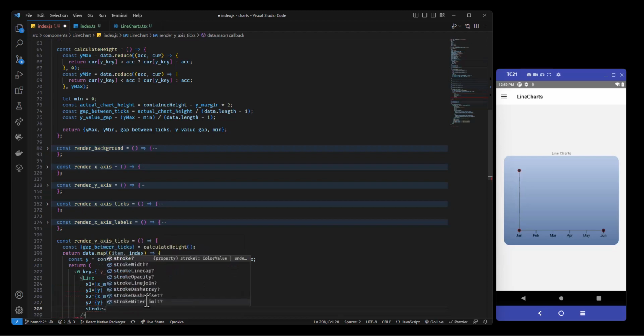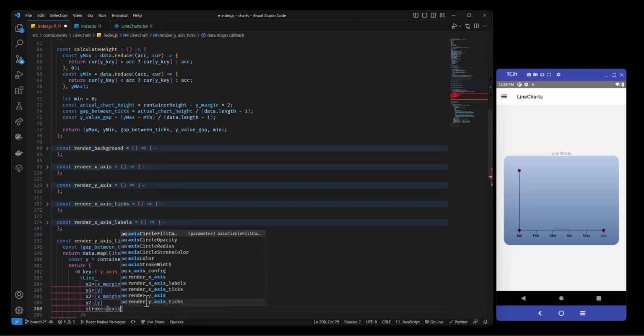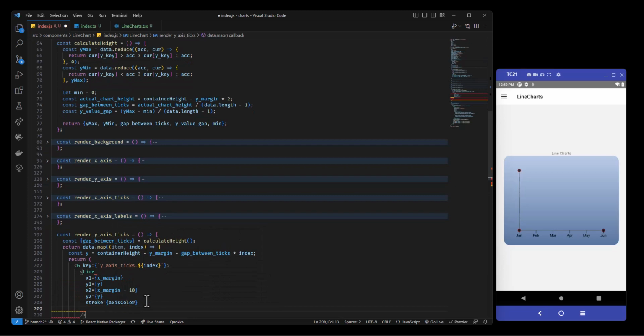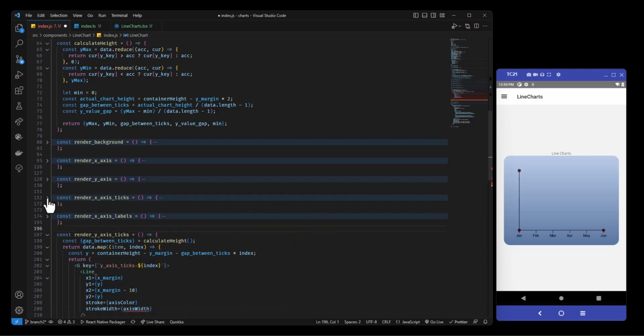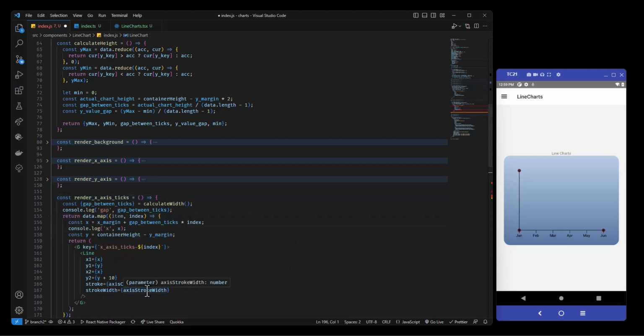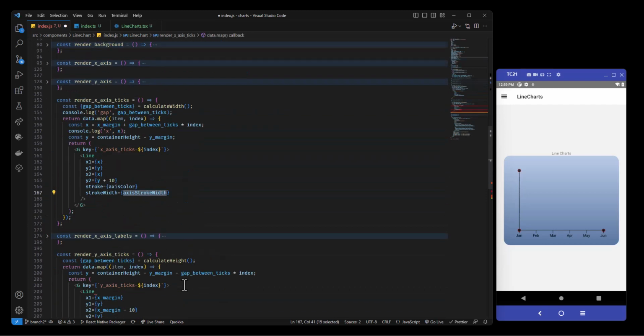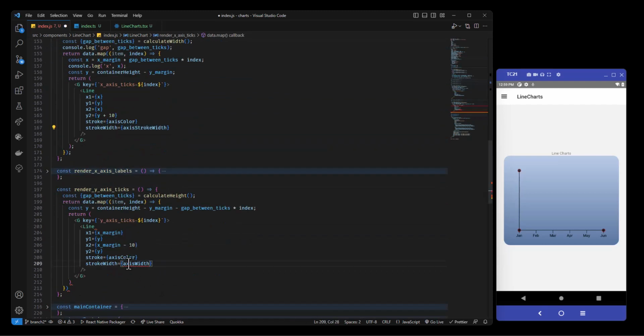Our stroke is the axis color, and our stroke width equals the axis width, which we don't have. What would make the width? Axis stroke width. There we go. Let's get the right variable name.